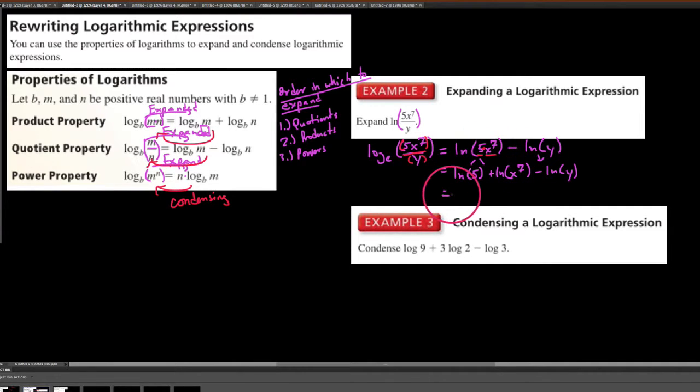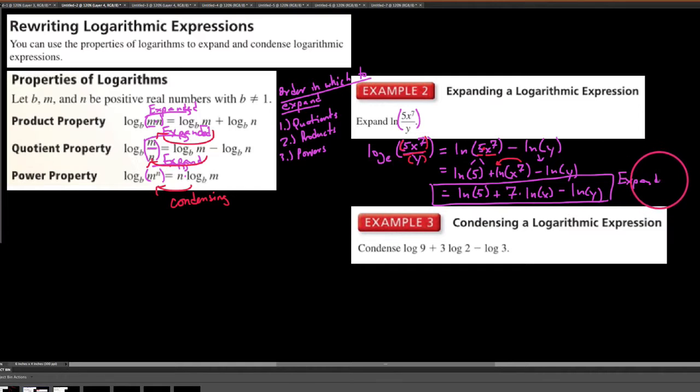So looking at what we have here, looking in the 5 here, or at least in this logarithm's argument, I see no quotients, I see no products, I see no powers. That's something that I would say is all the way expanded. But as we look in this next set of parentheses here, I see no quotients, I see no products, but I do see a power. So using our power property, all we're going to do is take that 7 and reposition it out in front. And we're going to say that our final expanded expression would be ln of 5 plus 7 times the ln of just x minus the ln of y. And so we'll put a box around this and we'll say that this is our completely expanded expression.